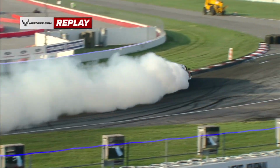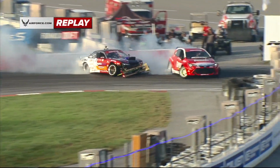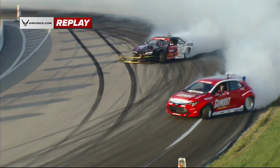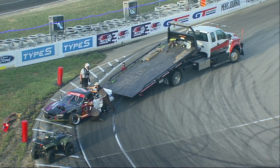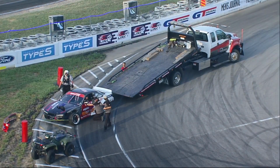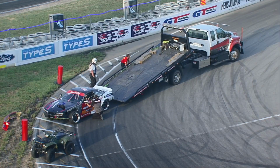So what I think happened, and take a look at this, watch his front left corner hit the tire. So boosh, it just grabbed, like we saw earlier in Pro Spec, when it goes tire on tire, it gets a lot more violent because both cars get disrupted. But with it being a fiberglass bumper, it just exploded like a piñata, as opposed to grip, like both of them, two cogs going together. So unfortunately for Naren, he got the worst end of the deal with that contact. And that's unfortunate. Him being aggressive, awesome, great. But unfortunately, that's how it happens.